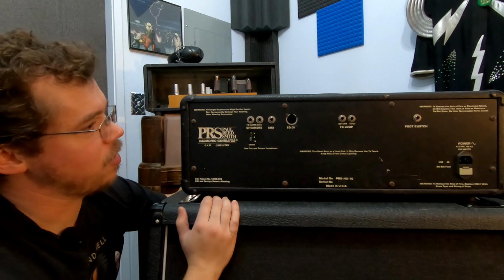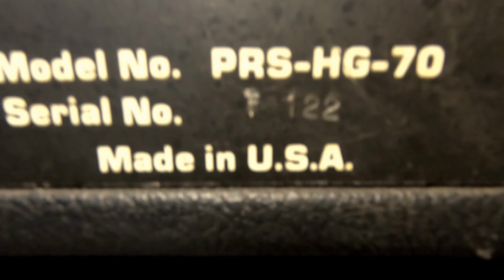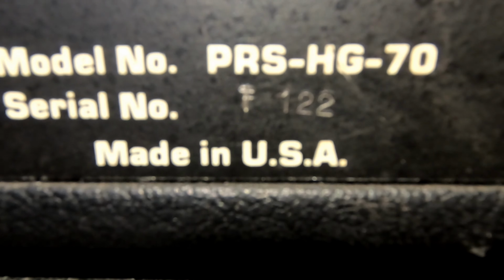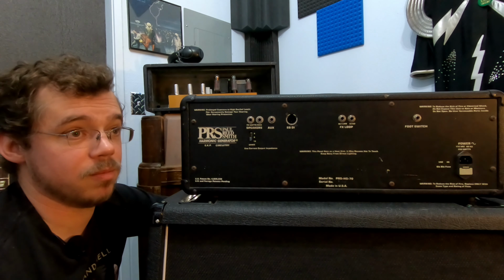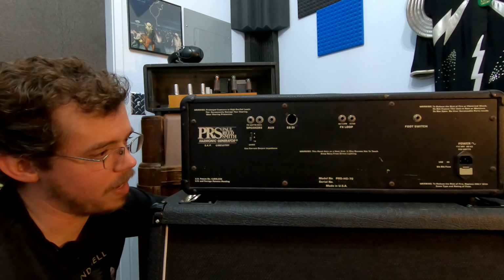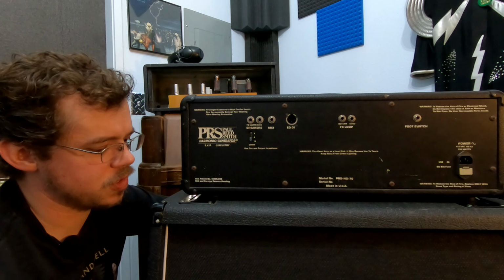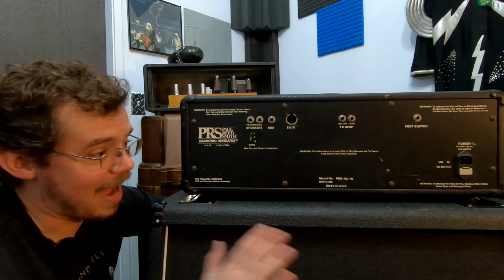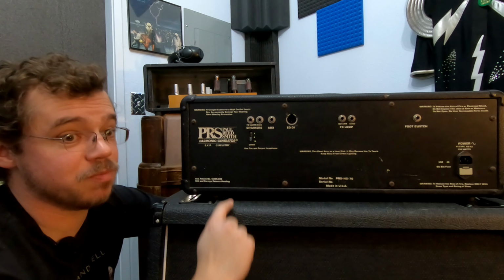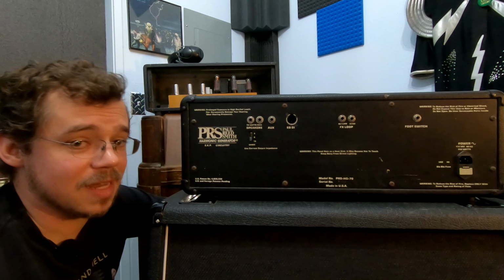and the clean channels. Now, I mentioned earlier there weren't a lot of these things made, and you can see here that this is serial number 122. There were only about 250 of these things, so this comes pretty much right from the middle of the range, and I have never seen one with a super high or super low serial number, so I don't know if this is completely indicative that there are actually 121 of these things before this one got to its production, but, well, I'd have to assume that that is indeed the case.